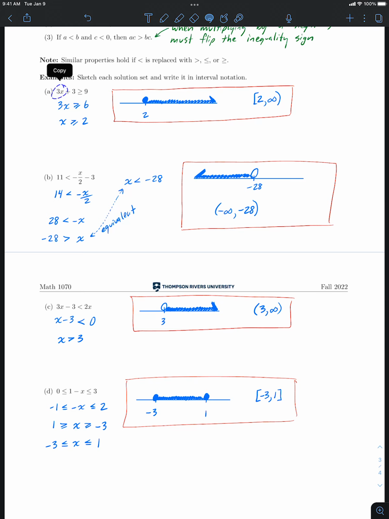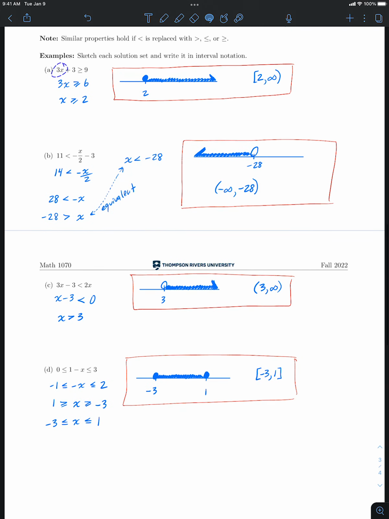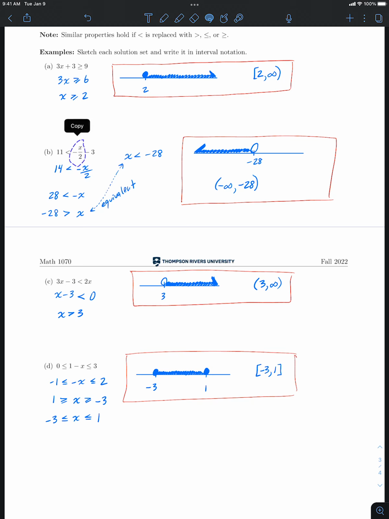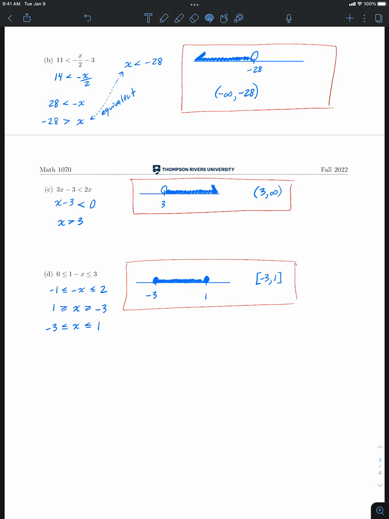In fact, in all of these cases, the variable is x, but there's no reason that it has to be. It could have just as easily used the variable y or z or anything else, right? But the point here is that all you have is variables that are multiplied by constants, and then you have constants added or subtracted as well. And this is multiplied by a constant as well. That's x multiplied by -1/2, and so on. So that's why they're called linear inequalities. You can certainly solve nonlinear inequalities as well, but it's harder.